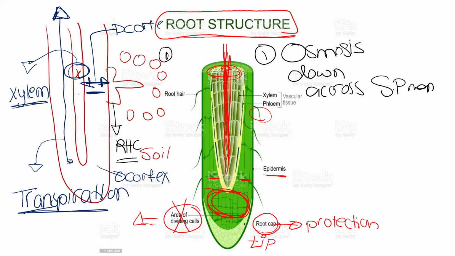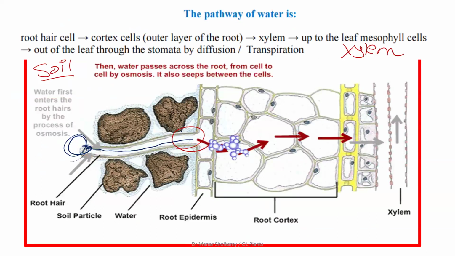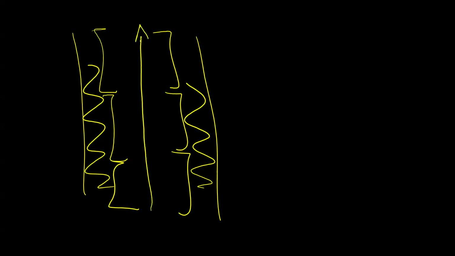Now, I want you to understand something very important. Look at the water molecules. Water molecules will be absorbed by the root hair cell. Water will move by osmosis down a concentration gradient across a semi-permeable membrane. I want to remind you with the structure of the xylem. The xylem is made up of hollow cells on top of each other, with a very thick wall here. This is not our problem. We are looking at the movement of water. Water is going to move up the xylem in an unobstructive hollow tube.